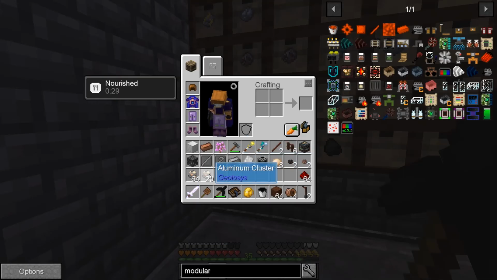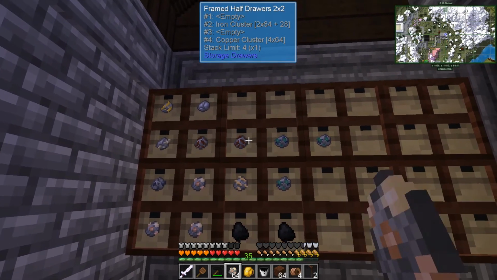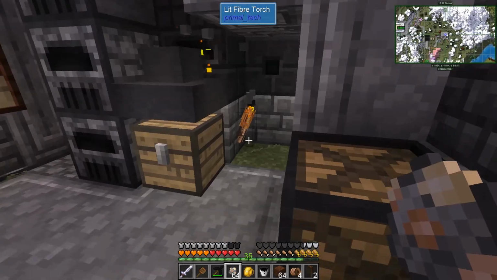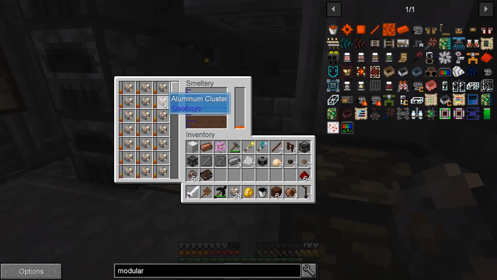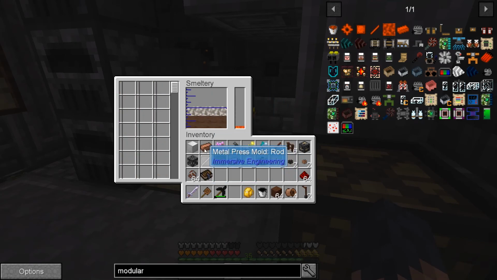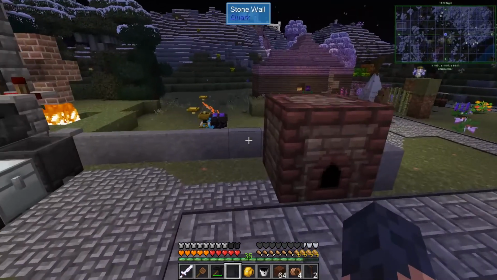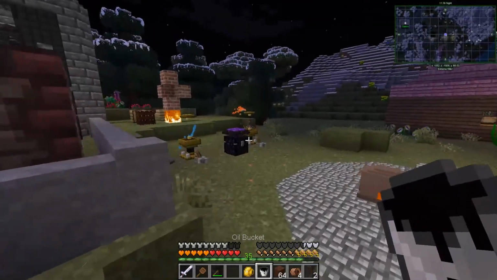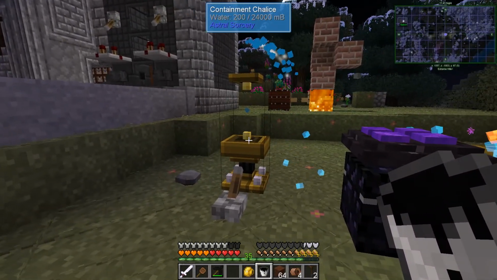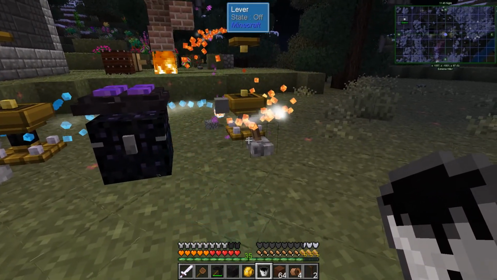Okay, 64 aluminum and then 64 iron. We'll throw the aluminum in first because that's going to melt super fast. Oh yeah, way fast. And then we'll throw in the iron clusters. That's not going to melt as fast, but it looks like I need to restock. That still has 200 water in it. Still has a lot of lava in it.